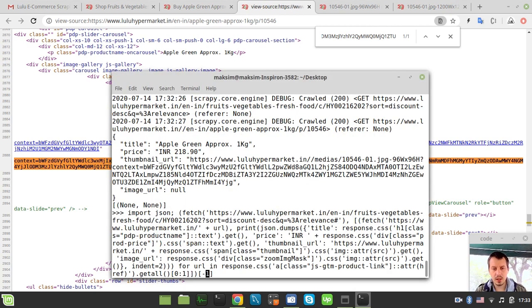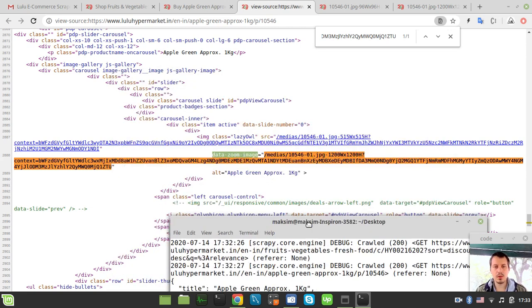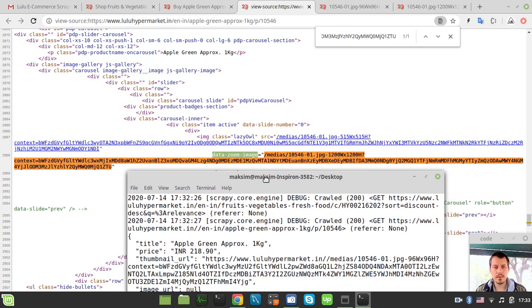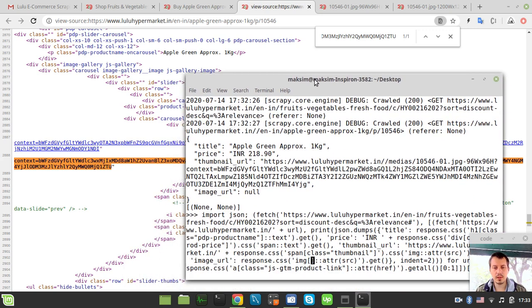So let's try, instead of this div, an image with the attribute... Hold on a sec.